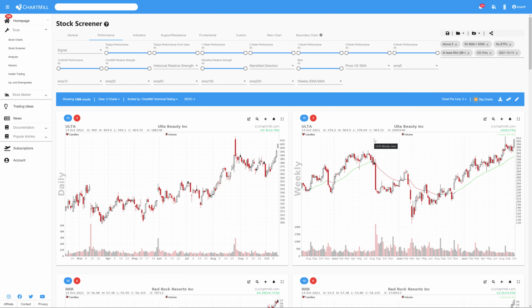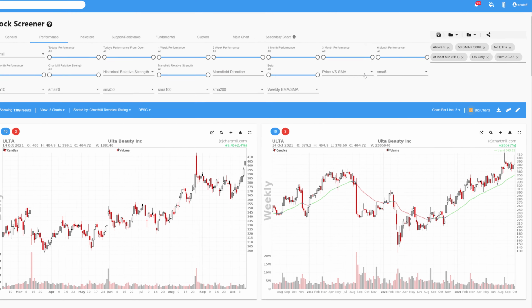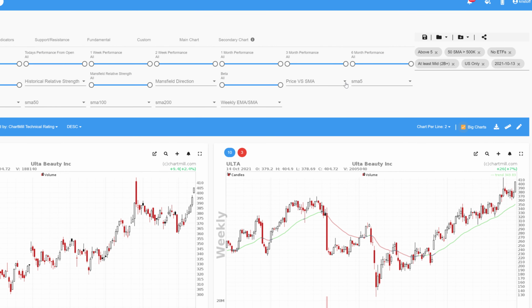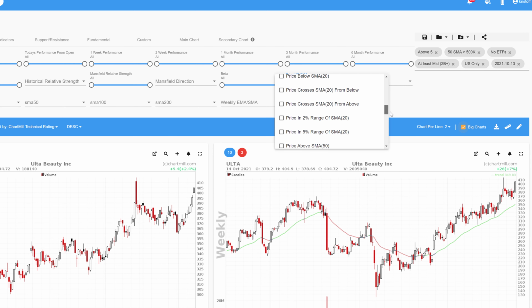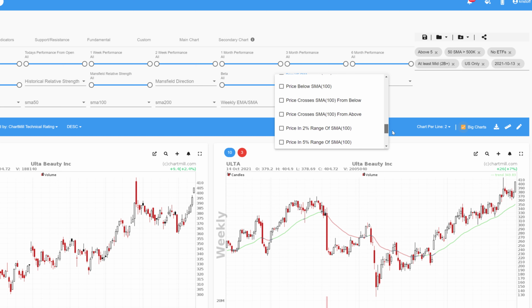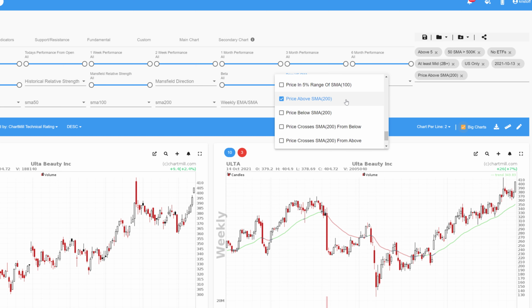So I started again with the first basic filter, and now I'm going to add some additional filters in the performance tab. First of all, I'll make sure that the trend of the selected stocks is positive. There are several ways to do so, but in this example I am going to use the 200 simple moving average for that. I specify as a condition that the price must be above this moving average. I do this via the Price versus SMA tab, where I select Price above SMA 200.